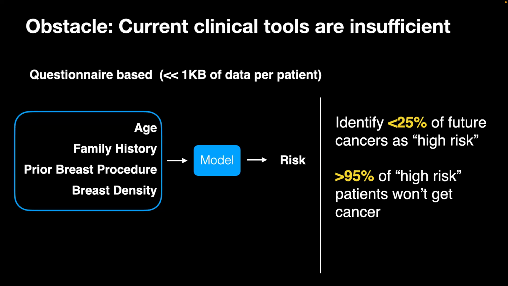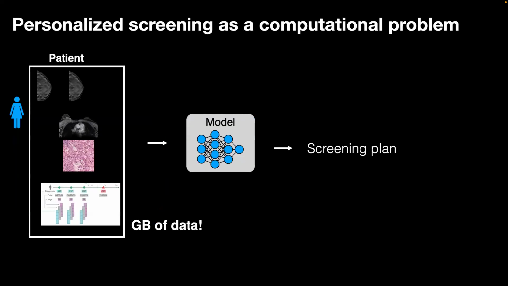If you look at this experiment on MGH data, of those flagged high risk by current screening guidelines, less than a quarter of people who are going to get cancer will be high risk by the time they're diagnosed. And yet the vast majority of people who get told to get an MRI, more than 95%, won't get cancer within the observation period. There's a lot of room for better efficiency here. Going back to where this fits within this general vision, we're using less than a kilobyte. What if we use more? How can we scale this to get to much more predictive power? So it's a build slide.